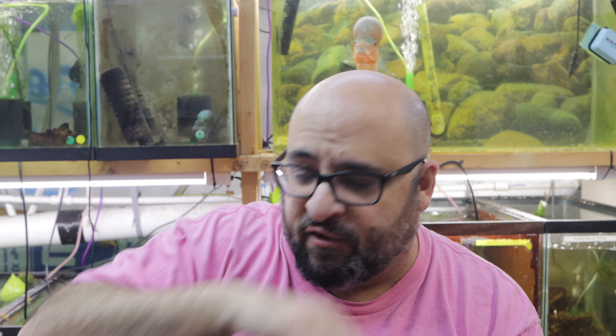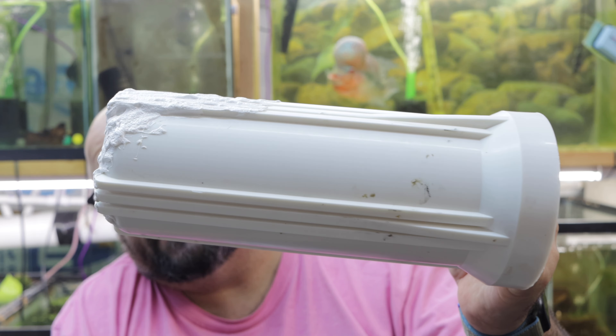Today, mystery solved. In a previous video I mentioned there was a water leak and I really couldn't find where it was. It wasn't that big of a water leak, but there was definitely water on my workbench and on the shelf. I determined what the problem was — this was leaking. This is one of the three canisters or filters for my auto water change system.